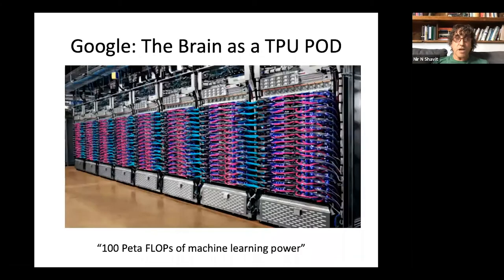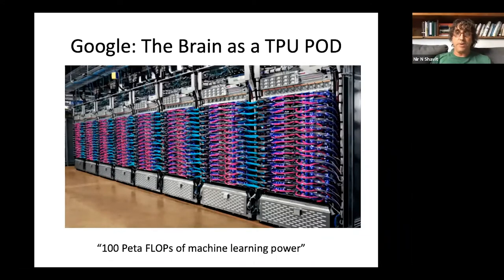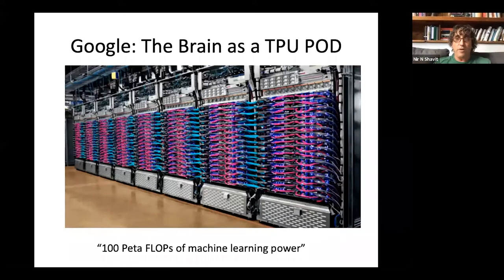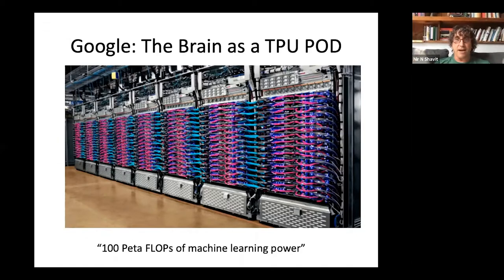When we want to scale this up, here is Google's TPU pod — 100 petaflops of machine learning power according to Google. This view is: take hundreds of GPUs or TPUs, connect them together, cool them with water, and make them run. And that's going to be the future of brain-equivalent computation, because the brain — as we view it — is so dense and has so much compute that there's no hope. Every day there are papers about how much compute we're going to need to do what brains do.